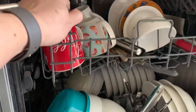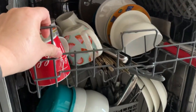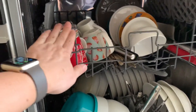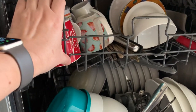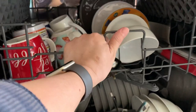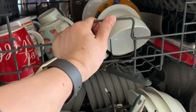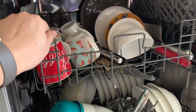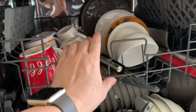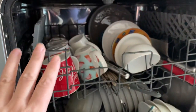What stops it is this: when we put the upper rack in, we put it here and think that's enough — but it's actually not. If you give it a little more push, you can see it goes further. Normally when we push it here it stops, but it's not completely in. Push it all the way and that's fine.